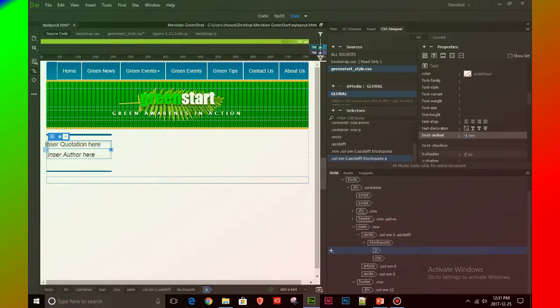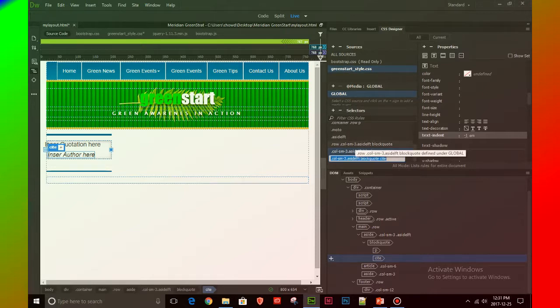Okay, I'm going to now click the cite in the DOM area. So I click it, and I'm again accepting, taking another rule. So plus sign, and I'm accepting. Please enter, and then move your cursor. See, this rule is working. So this is block code, and this is the citation, I mean author.